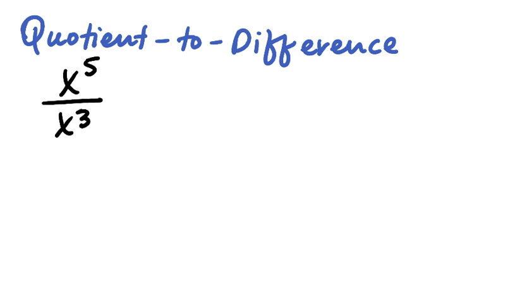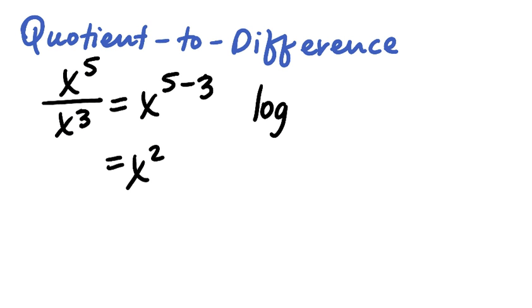Okay, next is the quotient to difference property. Okay, so we know what to do when we have x to the 5 divided by x to the 3. There would be 5 on top and 3 on bottom, and we know how to cancel factors. So all three of those would cancel because I have more on top, and I'd be left with these additional 2. Okay, so this is x to the 5 minus 3, which is x to the 2. So the corresponding log property would be log with base x, remember, because the base of the log relationship is the base of the exponential relationship, of x to the 5 divided by x to the 3.